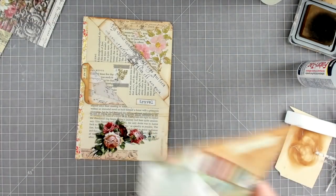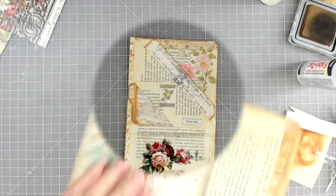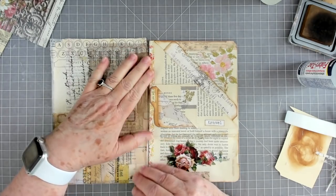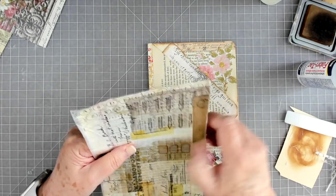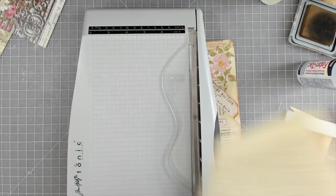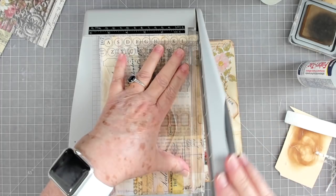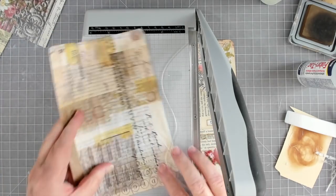So let's go ahead and attach these other ones, and let me see, what do I want to put on with this one? Okay, we've got a book page that has this Tim Holtz collage paper on it, so let's just use that. Now I'm going to go ahead and trim off this little piece right here on the edge because that is folded back there and it really doesn't have anything to attach to. So I'm going to cut that off so that I don't put glue on it. So there is that. And then I'm going to trim this side down a little bit.